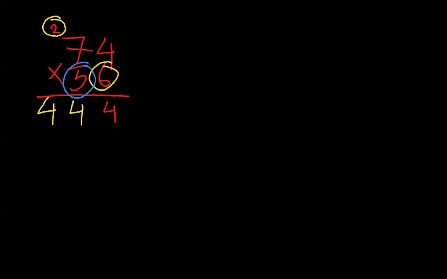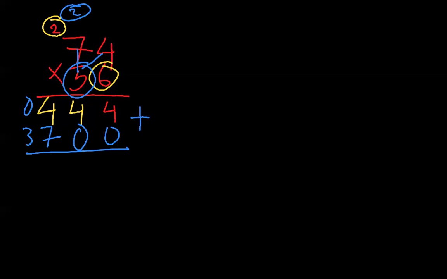Then you go ahead and take the second multiplier, which is 5. You multiply 5 by 4. That gives you 20. Right below the 5, you put the 0, and you bring up the 2. Then you take 5 multiplied by 7. That gives you 35. You add the 2, and that gives you 37. Then you add a balancing 0 on the other end, and then you add.